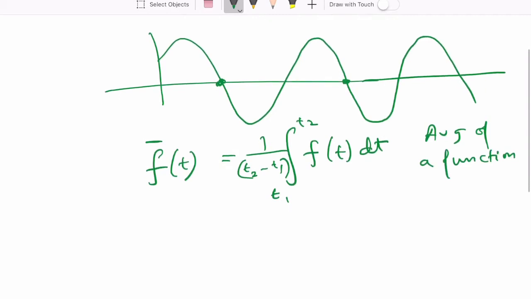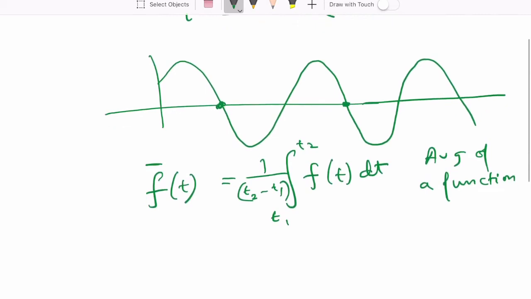So if you want to find the average of this current, you would have to integrate the sine over a complete period. And you know that the integral of sine over a complete period would be this area, which is clearly 0. The area above the x-axis is positive, the area underneath the x-axis is negative, so the total area would be 0. So this naive averaging would not be useful in our case. We need a different type of average, and that different average is called the RMS average.